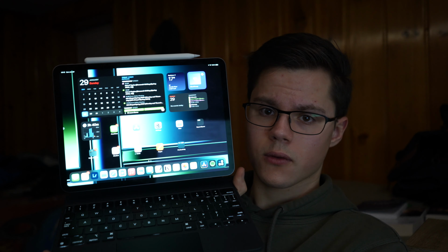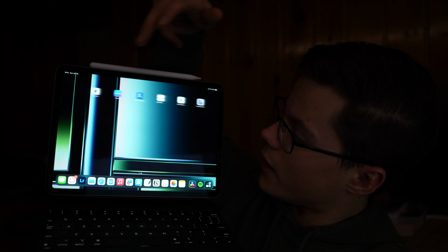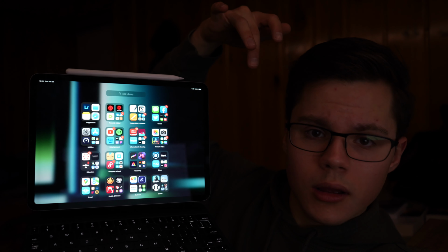Let's talk about the actual using experience, because anyone can buy an iPad and hook it up to a monitor, and it just works. So here, of course, you've got your home screen, and your apps and your app store. But how practical is it? Well, honestly, if you're not doing much, it's actually great, especially if you have the 13-inch iPad. If you have the 13-inch iPad, it works much better. If you have cellular, it works even better, because you never lose that connection. You can always keep going.